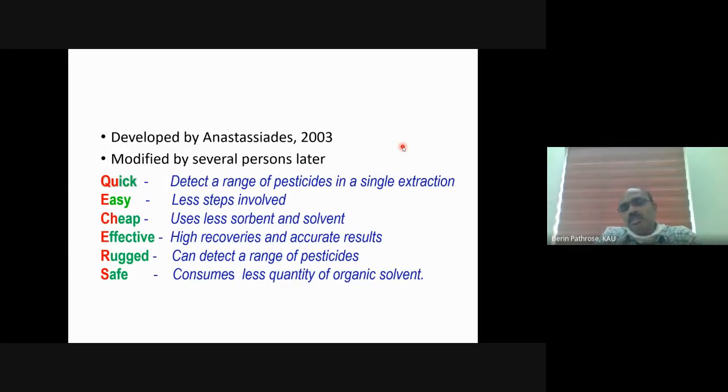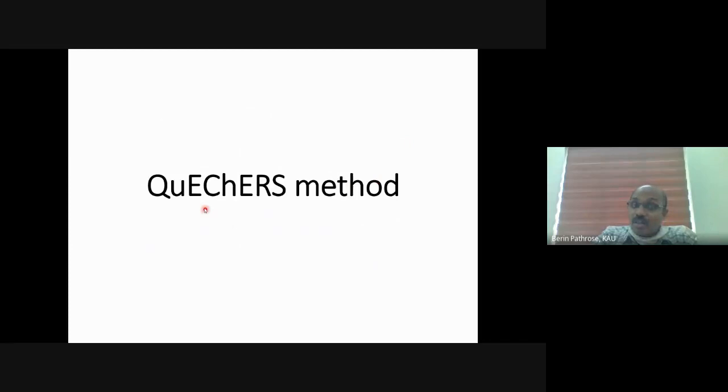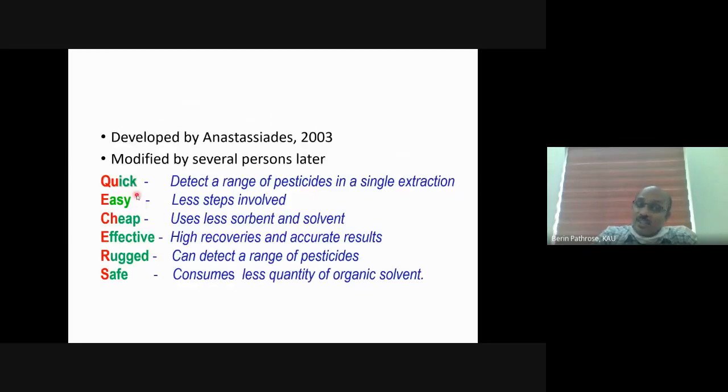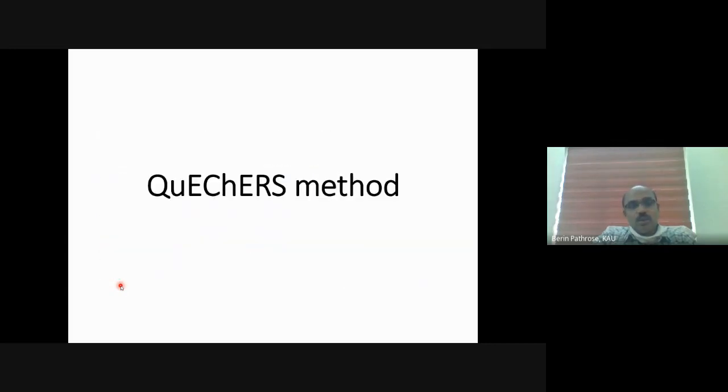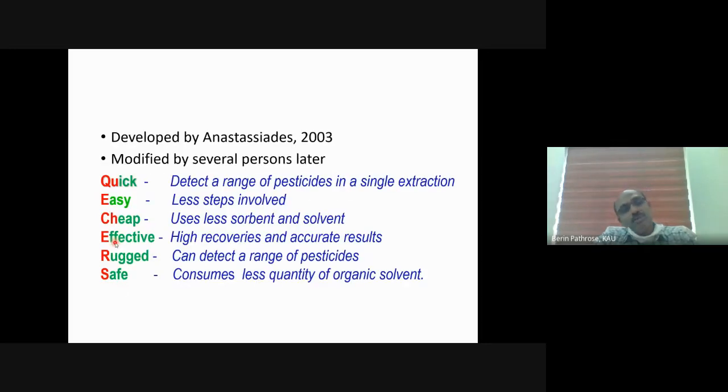We use a modified version of QuEChERS. You should write it like this, not capitalized. It represents quick, easy, cheap, effective, rugged, and safe.